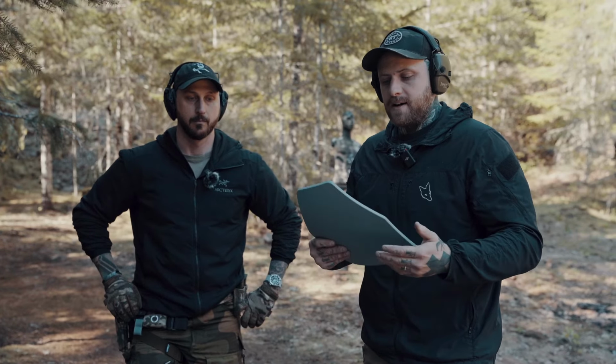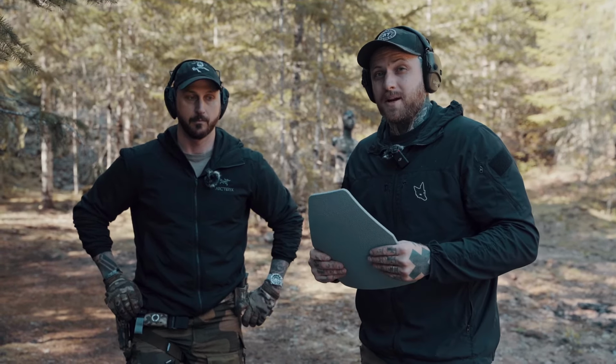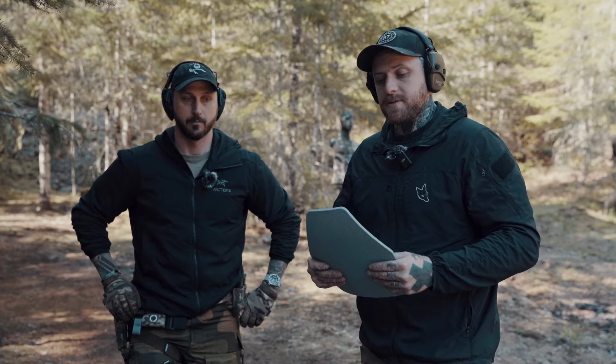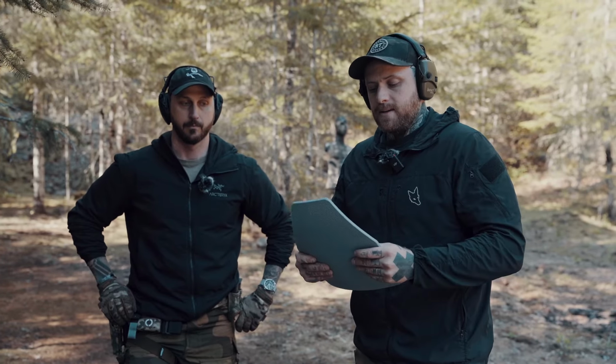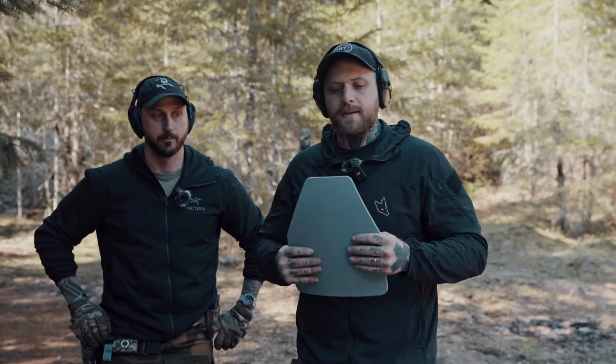Just holding it in my hands, it's obviously really lightweight. It's 1.08 pounds per plate. That's insane. Remains to be seen how well it holds up though with some of these other rifles. One of the things about these kind of plates for me is it's a great thing in my mind if it does work and it does hold up for being such lightweight that you could run this in your truck setup, your vehicle setup, or justify having this on under a jacket or anything if you're in any sort of sketchy situation or whatever that may be. And yeah, I mean, let's see how well they hold up first and foremost.